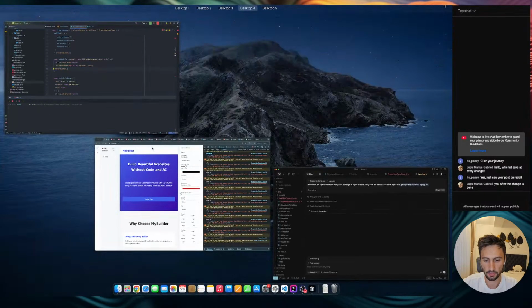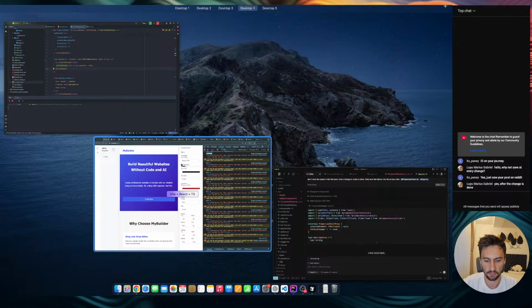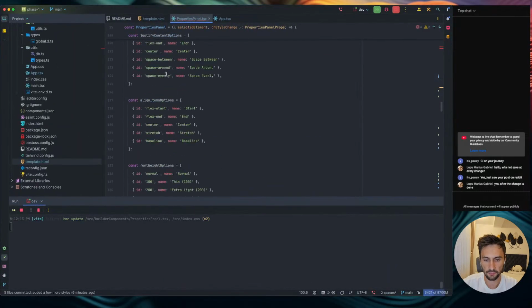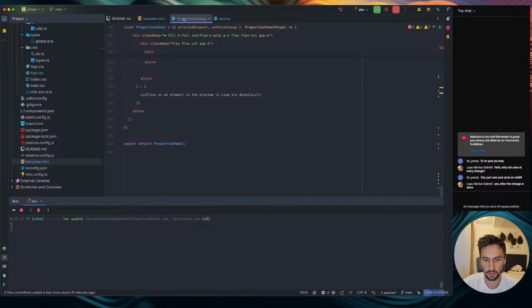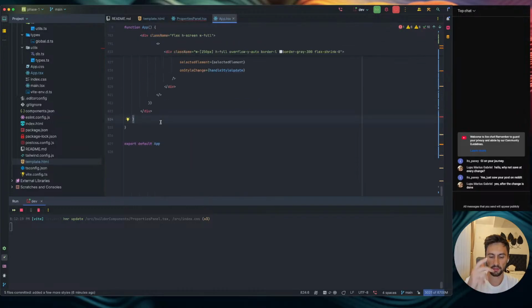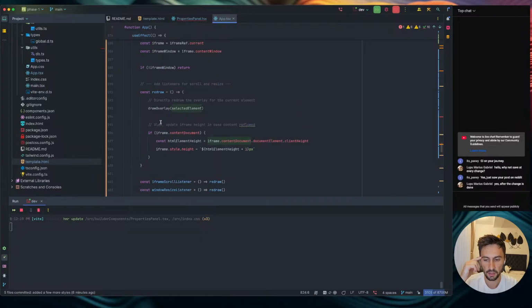And I also removed this weird log because it's polluting the console here. One other thing we need to do. Oh, I forgot to write the plan for today. We just started this raw. We need to write the plan. One thing I want to do. So these properties files, for example, properties panel TSX has 400 lines of code. App TSX has a lot more, which is what, 800 lines of code, and the AI takes a lot of time to read it and rewrite it every time, because it rewrites the file from top to bottom every time we do a change. So we need to split the small functions we have in the files and separate them into some other different files, so the AI doesn't write the file every time.